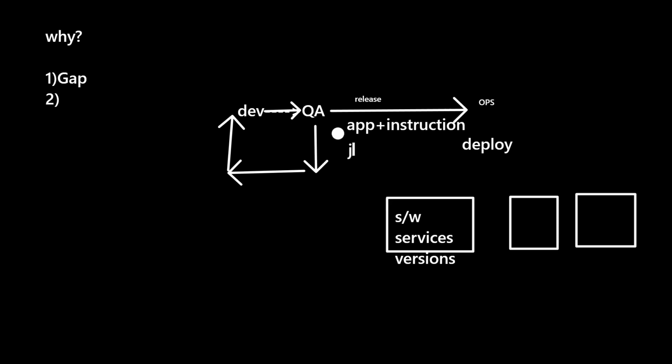Let's say this is a Java application. Java should be installed on all these servers, correct? So which version of Java? What other dependencies should be there? All of that will also be shared in this instruction document. Am I making sense? Right? Because developers know their application, they know which versions of Java or which version of dependencies and software should be there. They will share the application and also share the instruction document. By following that instruction document, ops teams should get the servers ready and deploy.